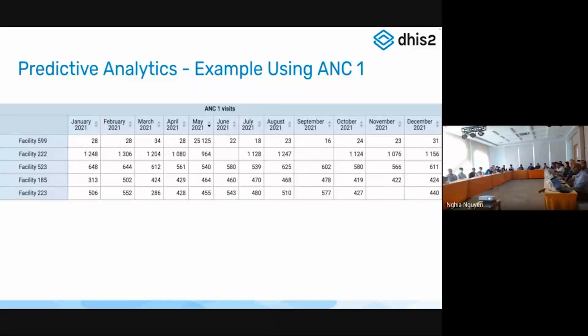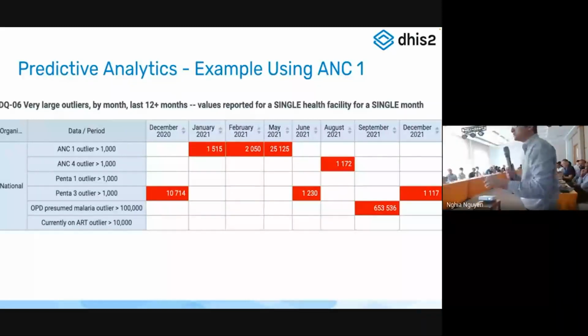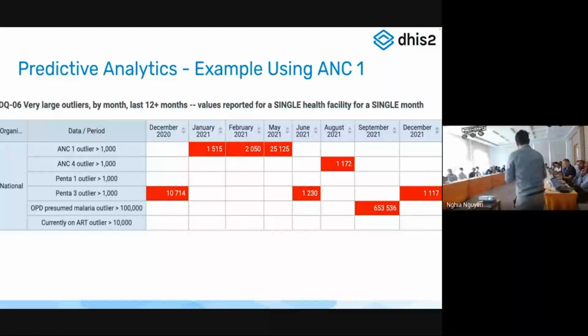They're very small values, right? And we have some other instances of this. If we look here, we have more than 1,000 reported, but that's fairly consistent because the other values are within this range. So we can use these predictive analytics tables or features to identify these very large outliers and pluck them out of our data. We can pull them out and see where they are coming from, understanding that the data has a certain range of values and that we might need to review these values.